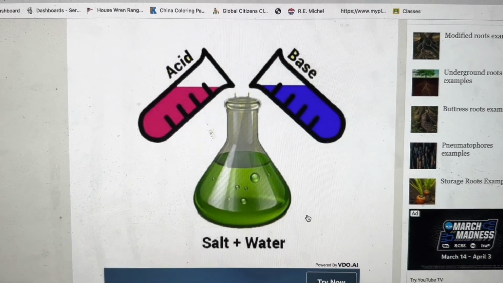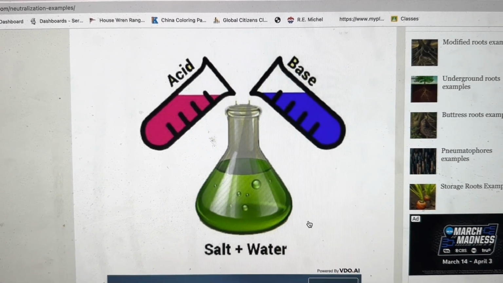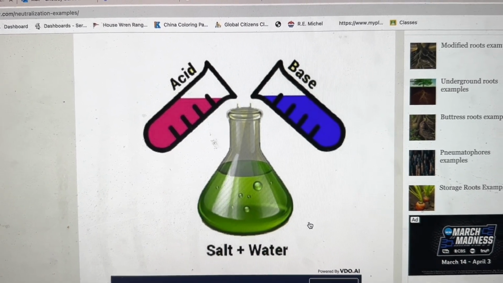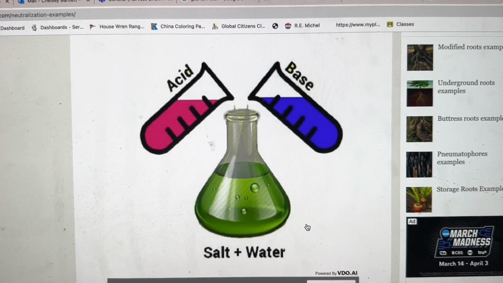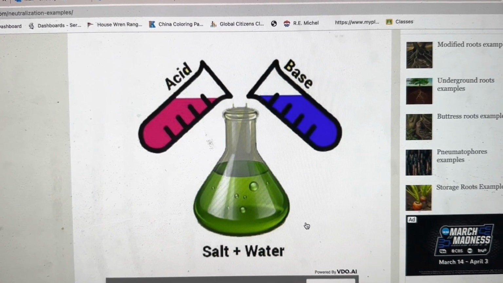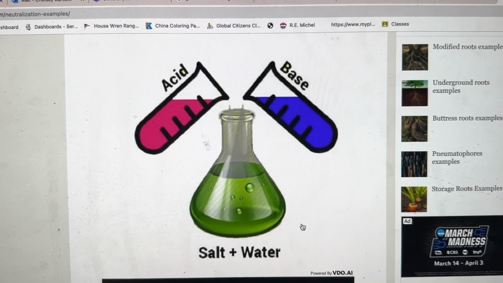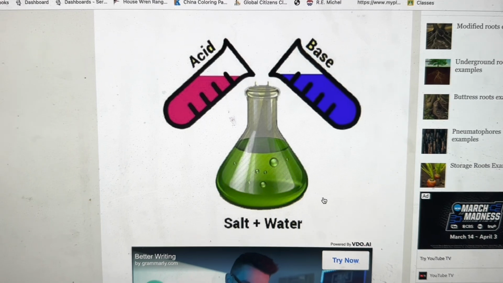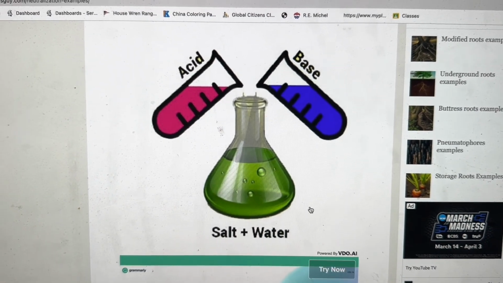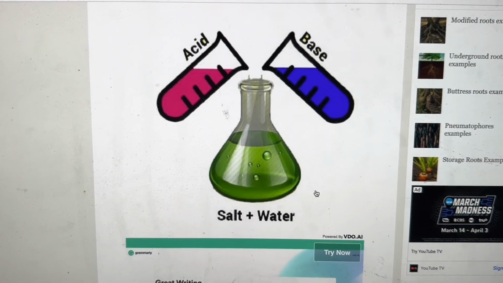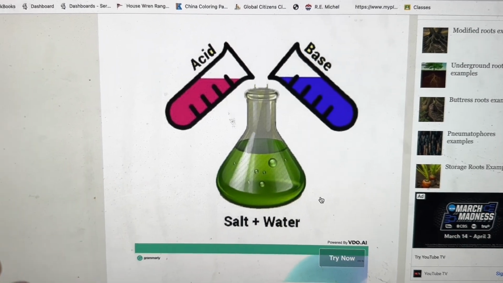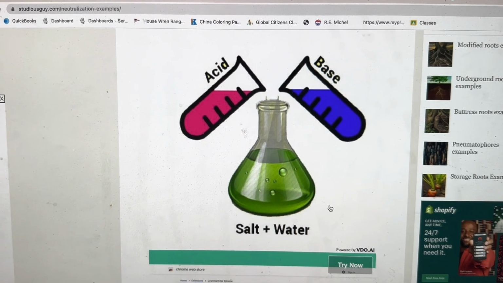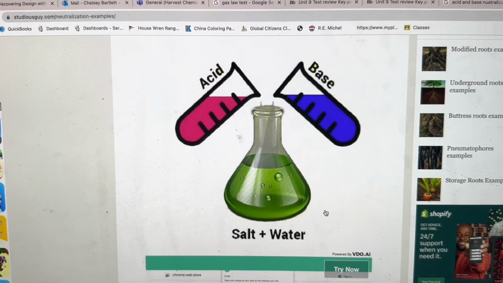Because as we saw from earlier, acids and bases have these positive and negative ions in them that are left over when our hydrogen leaves, right? Or when it's accepted. So these opposing ions are what's left over when our hydrogen leaves or goes to where it needs to go. We've got these positive and negative charged particles left over floating in the solution, and they're going to be attracted to each other and form a salt, right? And that salt is not just sodium chloride, right? That's any ionic substance that's left over there.